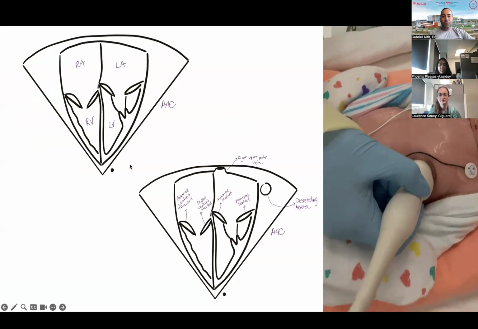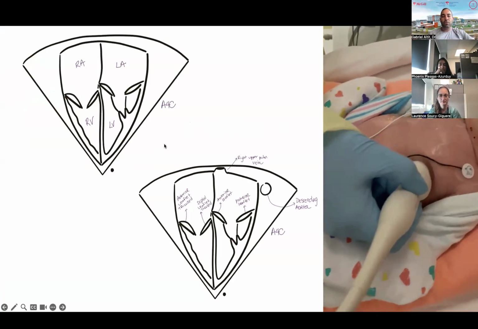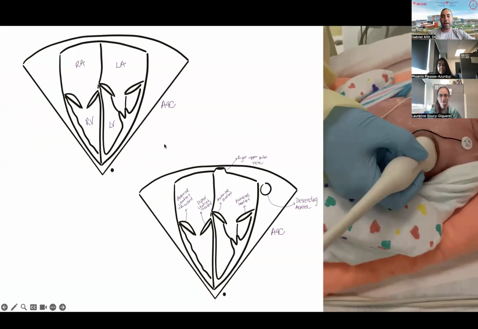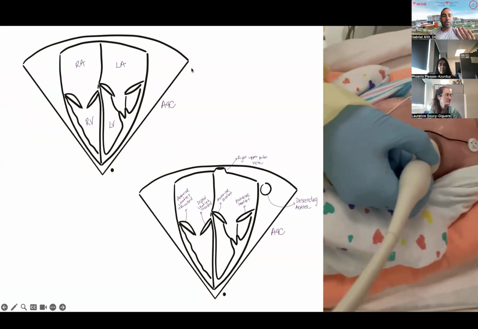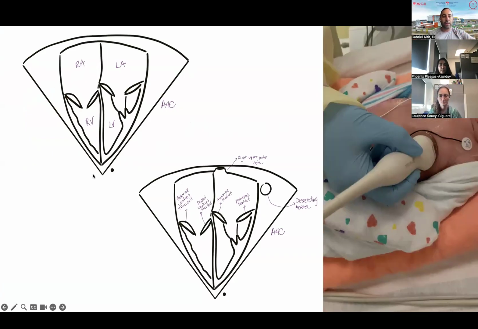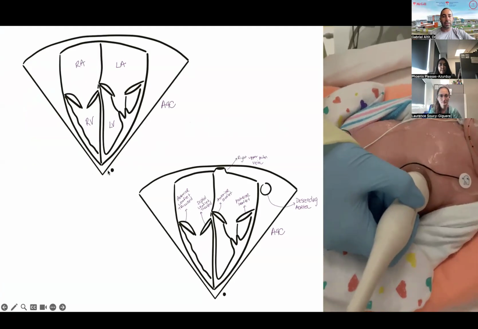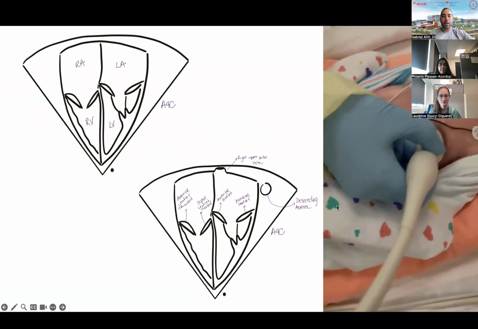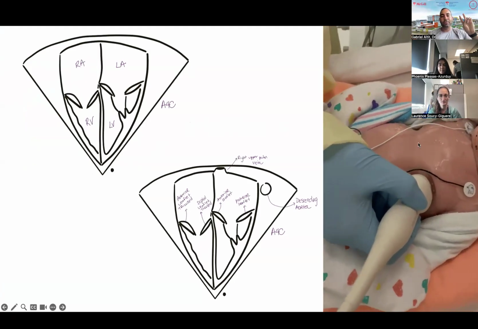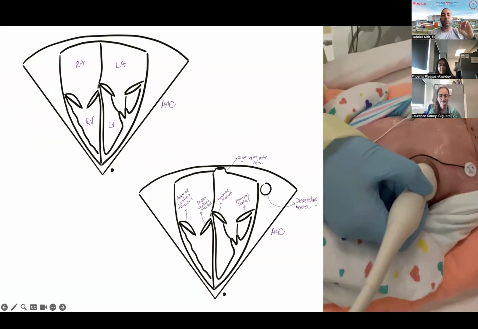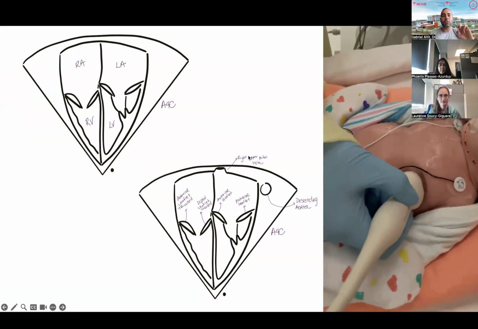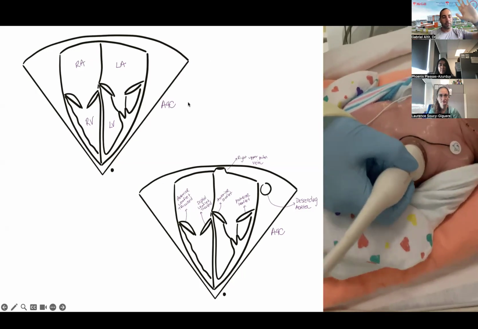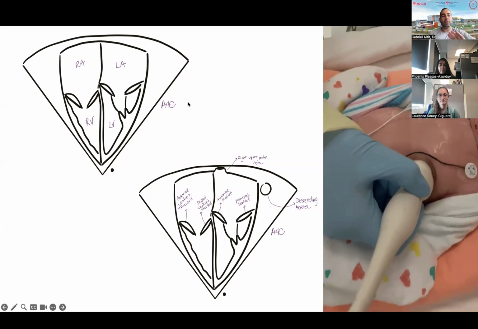So the apical view in most North American TEE programs and pediatric cardiology programs will have a tendency to flip the sector view on the image for an anatomical representation of the heart. The soft rule is that whenever the tail of your probe is towards the lower limbs of the patient, you flip the pie, kind of inverted, to get more of this anatomical view.